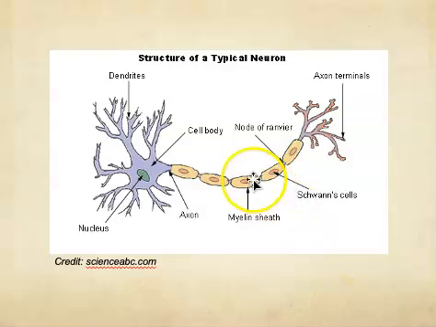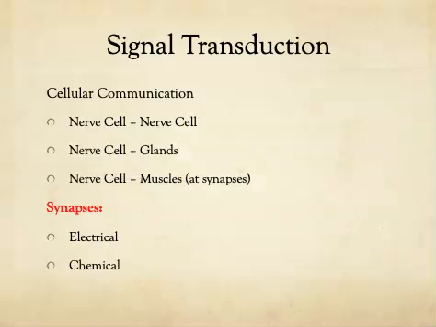The myelin is doing the same thing. The myelin is keeping the electrical current within the axon and not allowing it to leak out of the axon into the air, losing strength. So the whole purpose of the propagation of action potentials down the length of the axon is to get that signal somewhere.